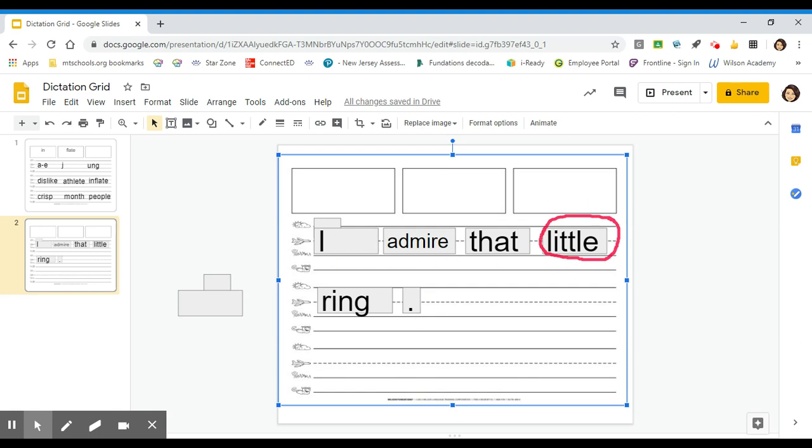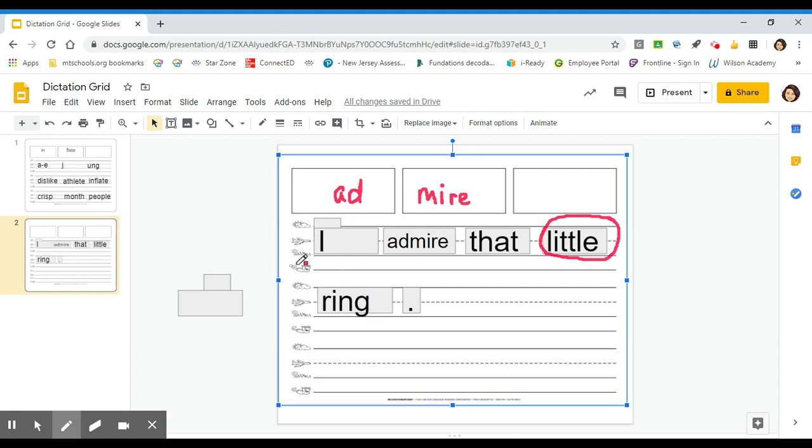So we looked up our trick word, and then see this word over here, admire? The word admire, if you weren't sure how to spell it, you could have broken it up. A, D, admire. If you work through each syllable, that makes it much easier. And I would say mire. And I knew that that wouldn't be right, right? Because it would say mer. And I need to say mire. So I need to put an E at the end. Admire. And ring is a review word. So you know that glued sound ing. That should be easier for you.